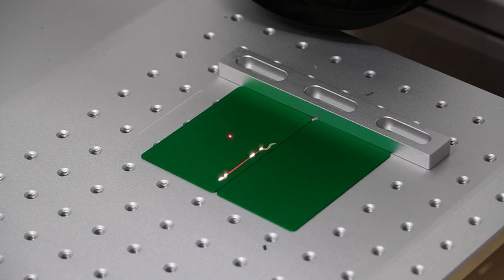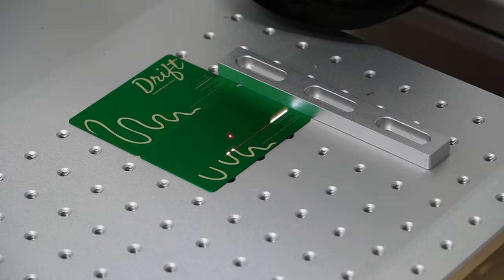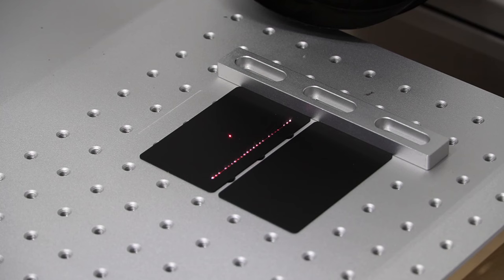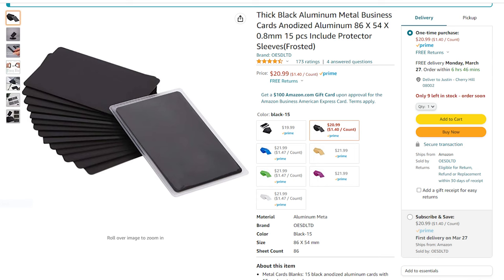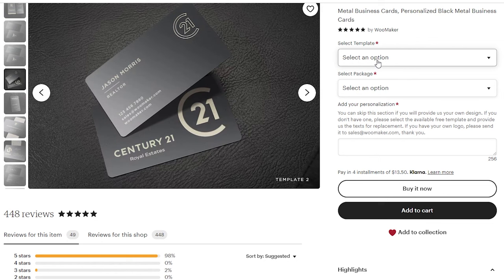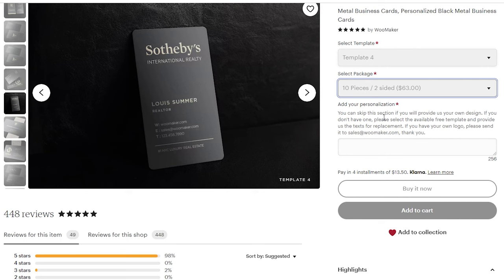The next product is custom metal business cards. Now I know I said no metal engraving, but this product is an exception. These cards are anodized aluminum and don't require any specialized laser — all you're doing is removing the anodized finish, so you're not actually engraving the metal. These blank business cards come in a bunch of different colors, but always buy the 0.8 millimeter thickness; thinner ones are much lower quality. I bought these on Amazon for about $1.40 per card, but on Alibaba you can get them in the $0.15 to $0.16 per card range. On Etsy, here's an example of real estate agent cards selling 10 for $54 — and you can see just how high-end these look when they're done.